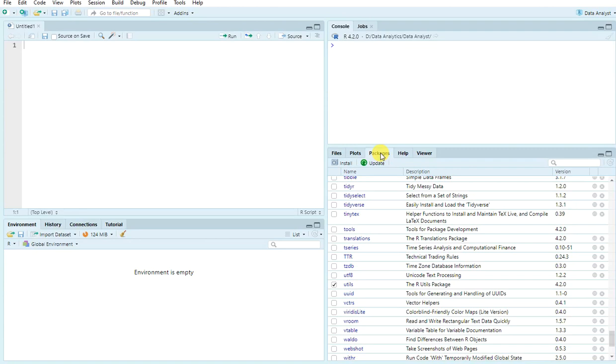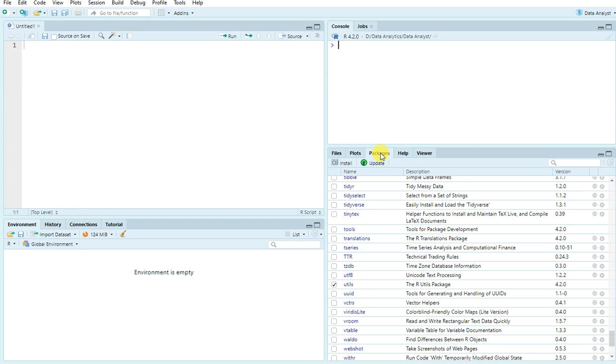In my case, I'm using R Studio. R Studio is an IDE for base R, which is a graphical user interface. The first step is to download R Studio and R so that you can install them.